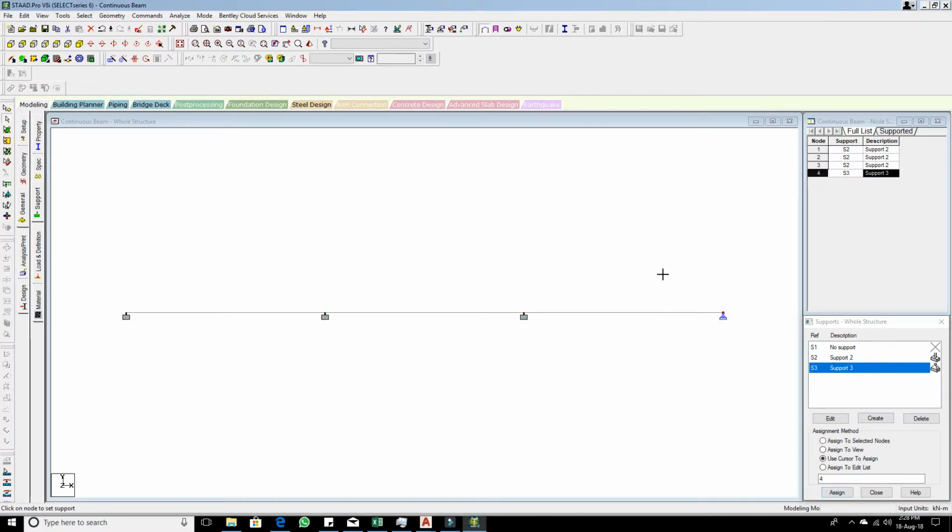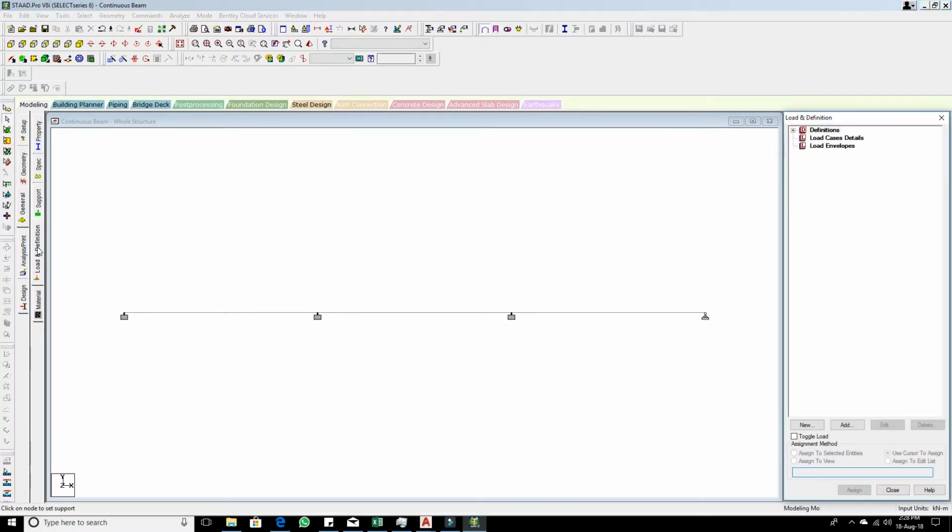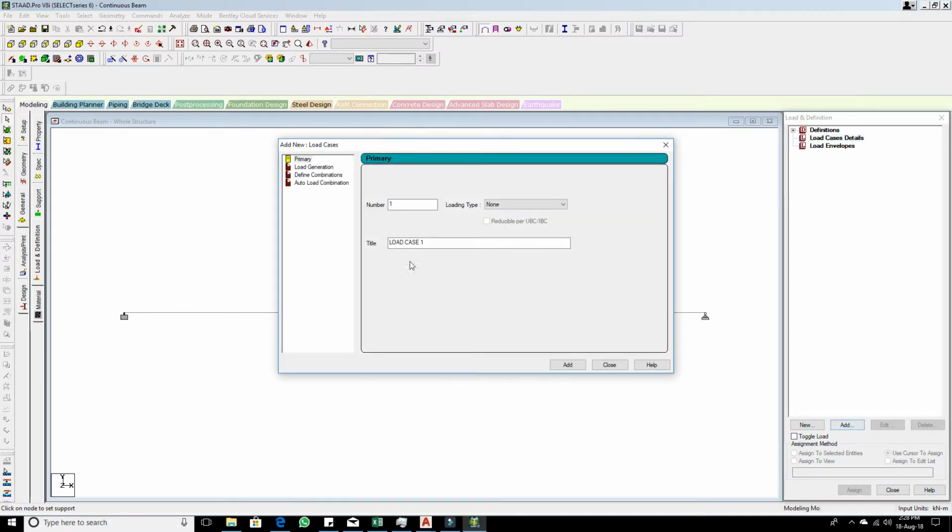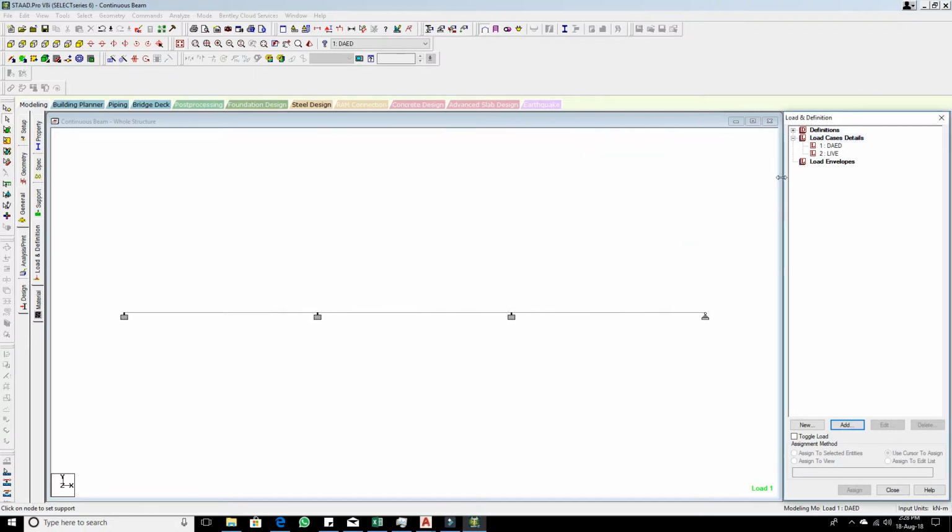Okay. So right now I'm going to add the loads. Load case details. Add primary. You can select the load type. Dead load. I mention here as dead. And live load. Live. Close.